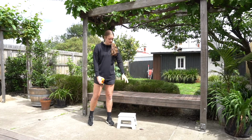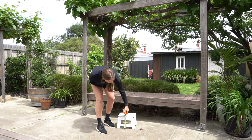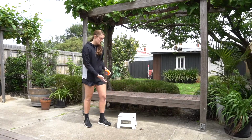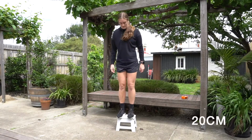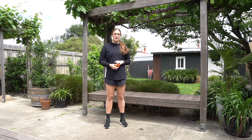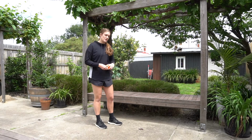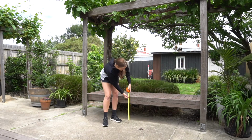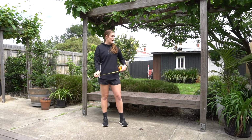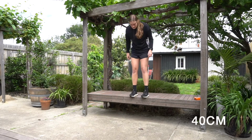So we've got the first box here. It's approximately 20 centimeters tall. It's maybe just a fraction taller. I'll start by jumping off this one. So the second height is 40 centimeters. I'll be jumping off this bench here. It is a little bit taller than 40 centimeters. It's about 50 to the top, but I don't have anything that's 40 centimeters, so we'll go with this for now.